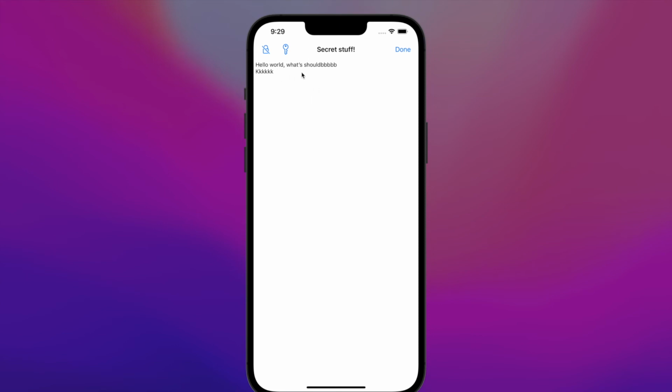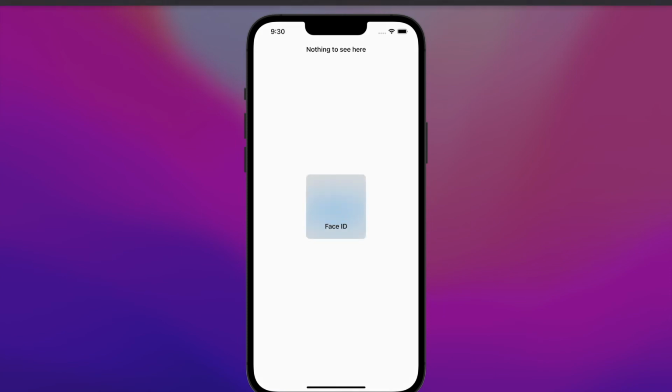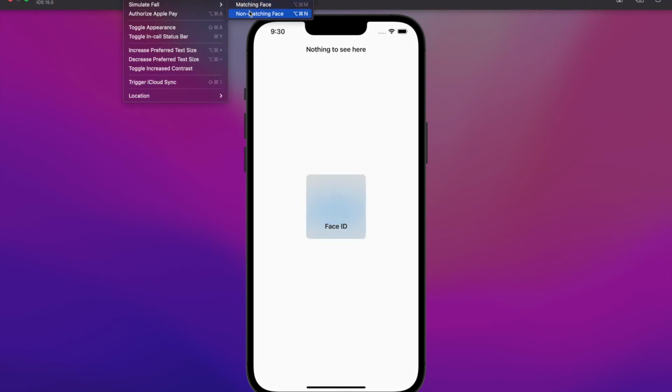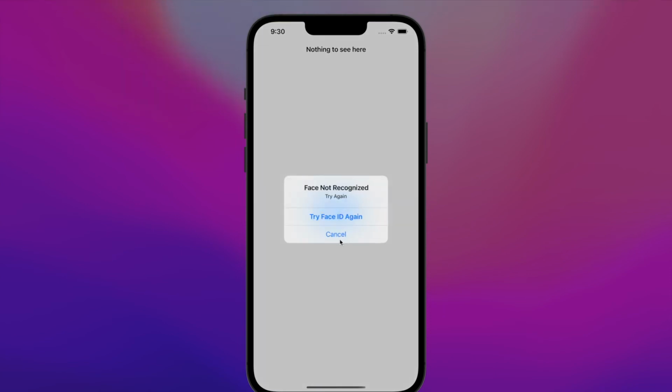So what happens if I disable the password? Now the password is disabled. So it means that I don't use the password to unlock the screen. So now I lock the screen, authenticate, and make it fail. No match.